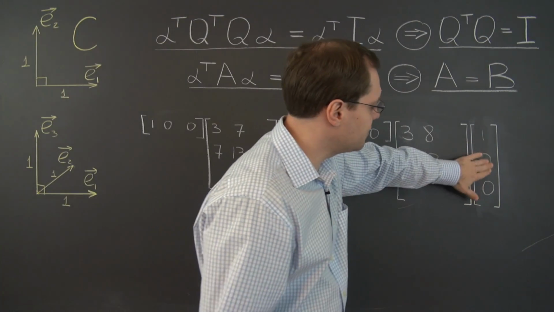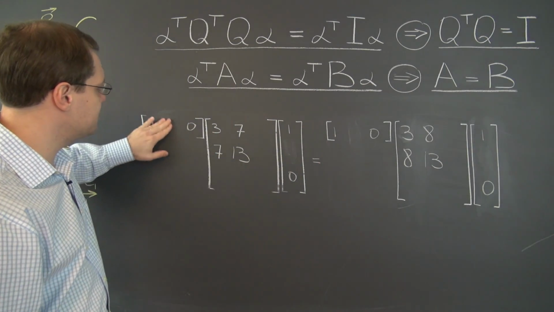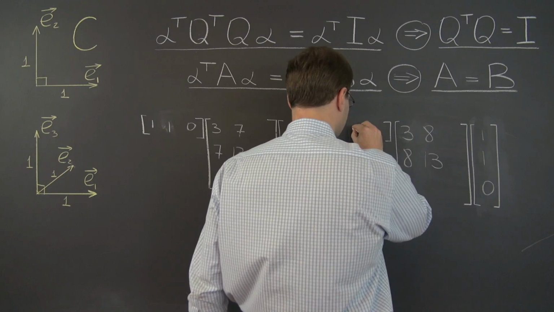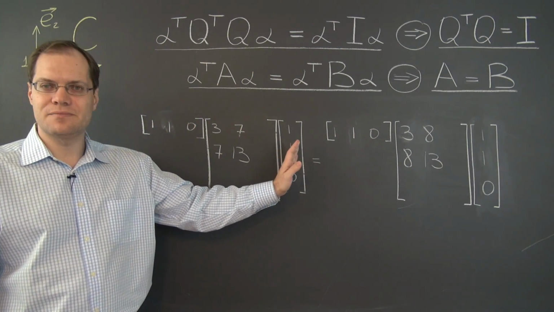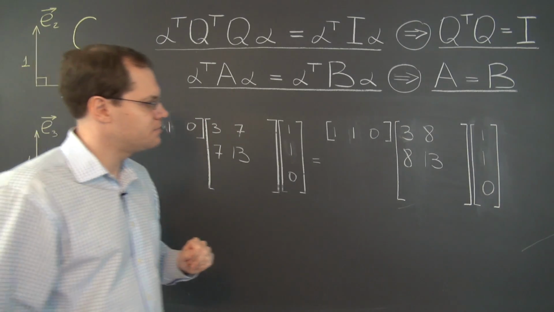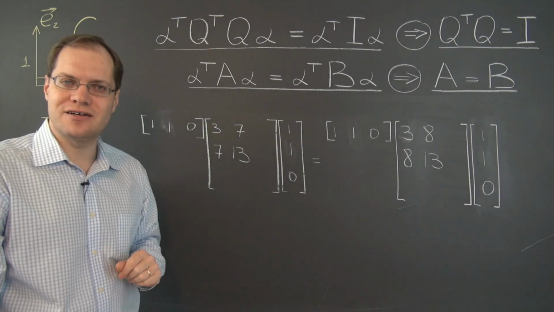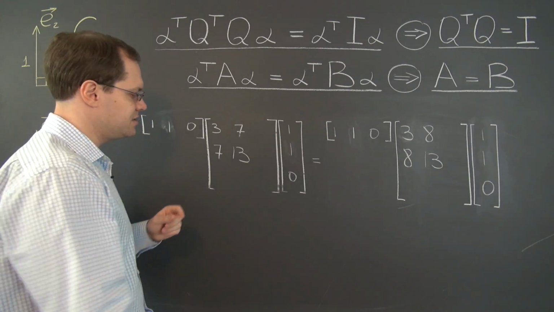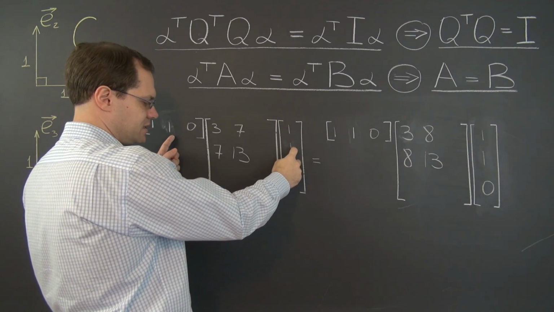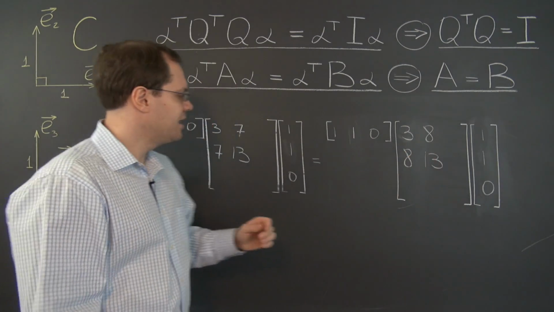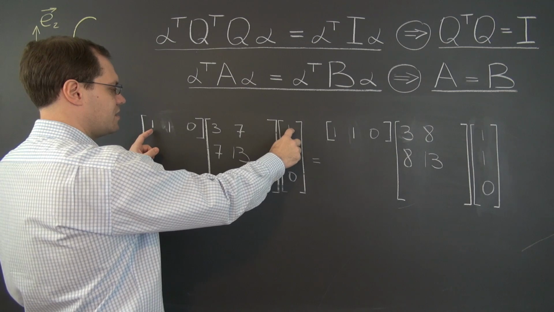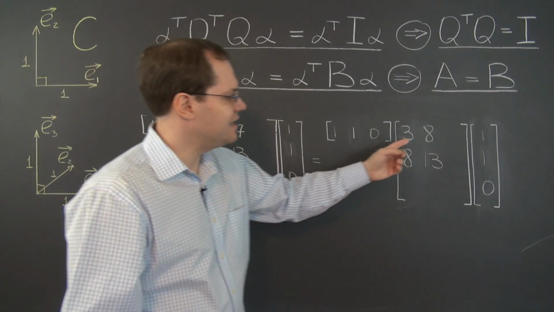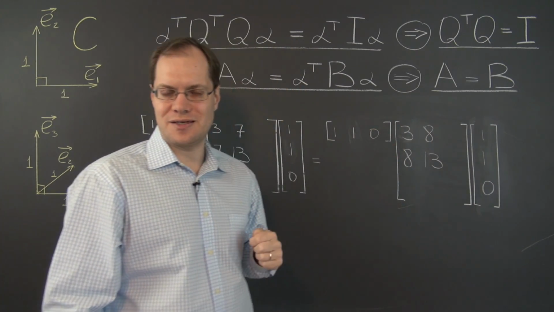So here is the alpha that will take advantage of this discrepancy to produce different values for these products. I'll just put 1 and 1. You could have seen it coming, but there it is. So now when we multiply this out, there will be 4 terms here, all added together into a single number, and 4 terms here. Let's think about what those terms are. There will be 3 times 1 times 1, for both cases. 13 plus 13 times 1 times 1, so plus 13, the same in both cases, except here we'll have 7 times 1 times 1, plus 7 times 1 times 1, so plus 14. And here we'll have 8 times 1 times 1, plus 8 times 1 times 1, 16.